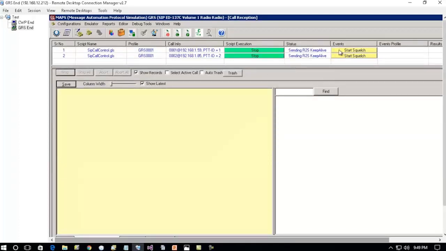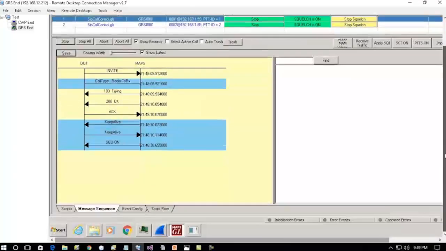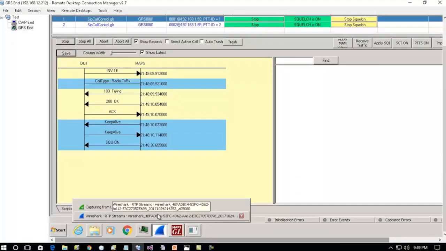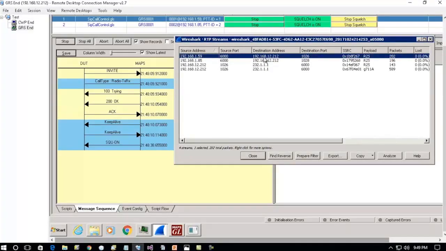Now I'll start doing the squelch here. This squelch traffic, the downstream traffic, will be sent to the multicast IP address. You can see here 1.59 is sending traffic. This is the upstream traffic, unicast upstream traffic from the first CWP.